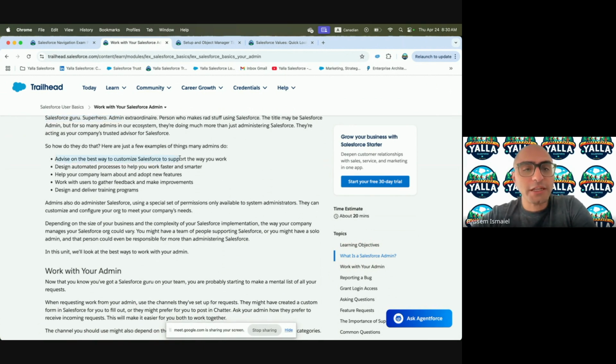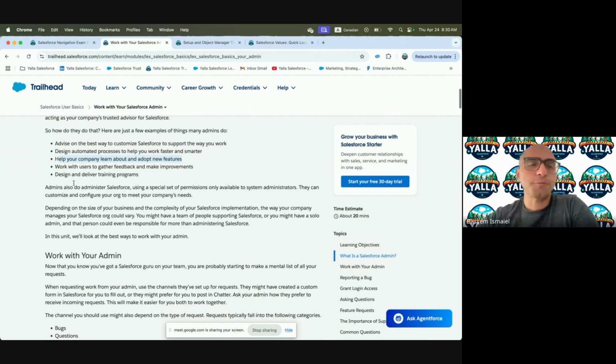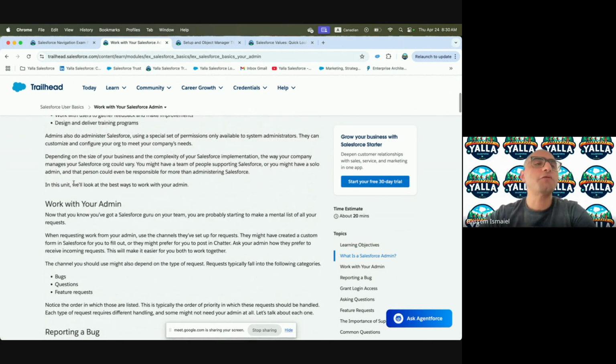Advice on the best way to customize Salesforce to support the way you work, design automated processes, help your company learn about and adapt new features, work with and gather feedback and make improvements, do reports, do dashboards, do data management. So it's the superhero of Salesforce within the organizations.